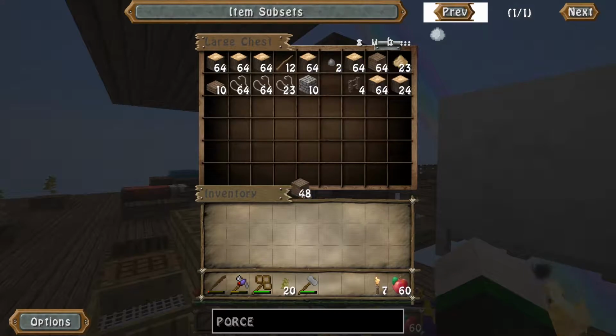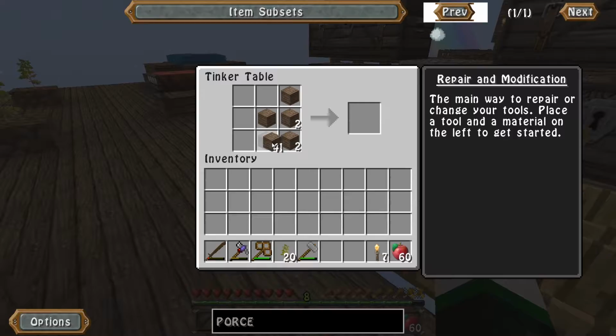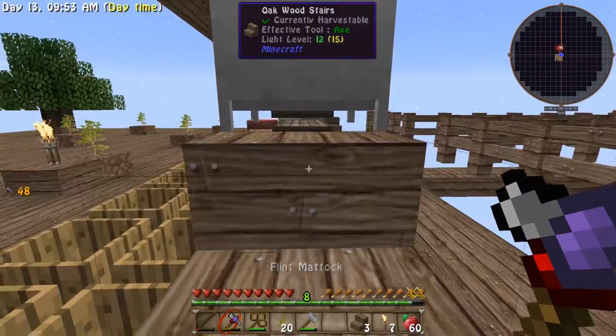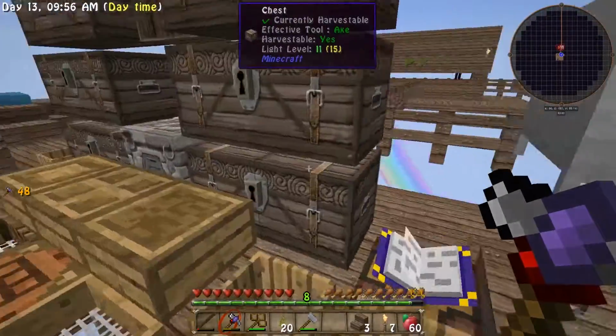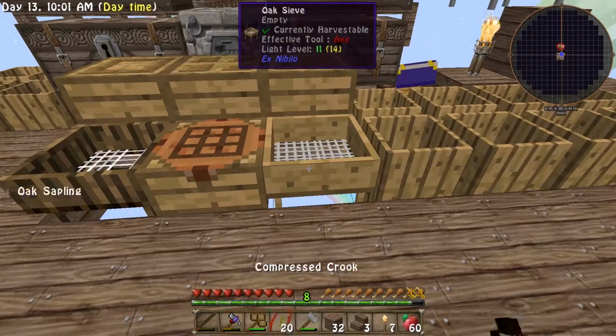I'm going to go ahead and, for the hell of it, make up some stairs. Why not? There, so at least we can get up here and see what's going on in there. Now we're going to need to take some of this dirt, and we're going to have to sieve it up.